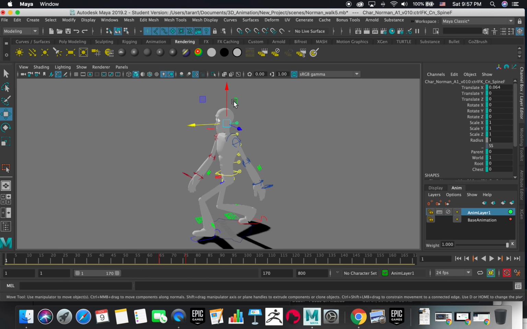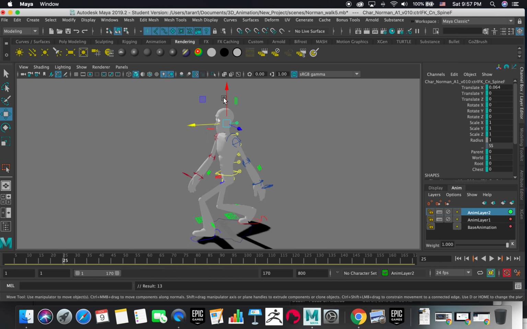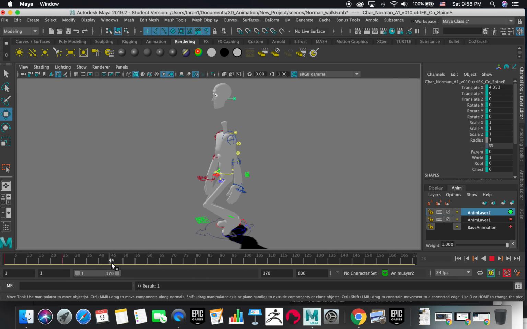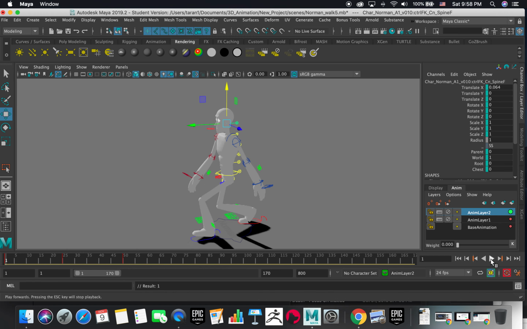So let's say I want to create separate animations for the head. Then I select these controls and click this plus button, which is create. Oh, it's not create empty layer; you can create an empty layer and then add to it. But let's say I create this, and then I go to frame 25. It's the same thing: I move it up and set the keyframe, and it's going to fly back, right? Then go here, press this one, 0 weight and key layer, okay? And it goes back. Go to 25, and then I press 1. It's going to go up. So it puts full weight, weight 1, into that, and then maybe go to frame 50 or 51 and get back. Let's put the weight down, and then it's going to do that, right?